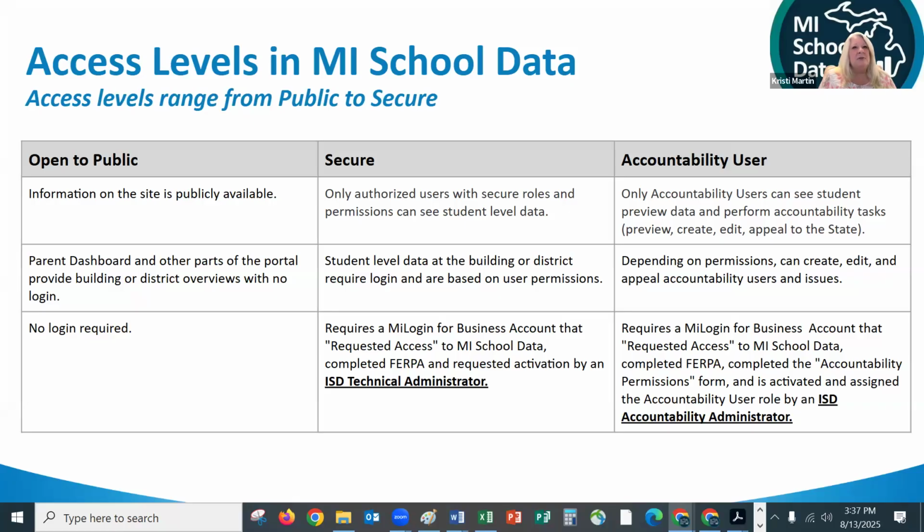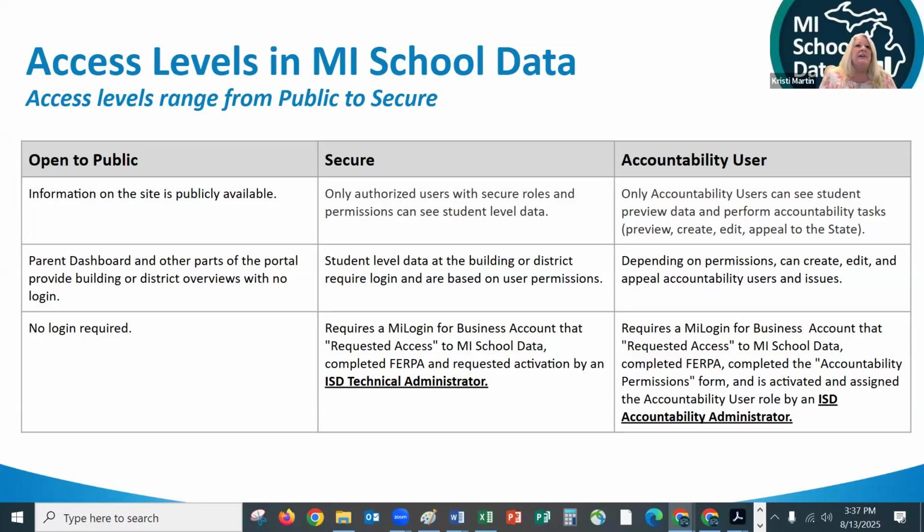We would like the schools to be able to see them before they are available to everyone. We do have some other items like that. And that special ed dashboard we talked about, but there's parent dashboard, there's salary information, the base salary information, there's information about the schools, how big are they, how many teachers, etc. All that is available to the public to be able to look at.